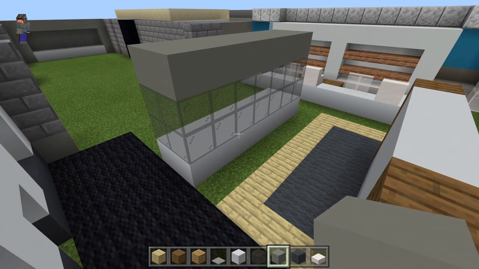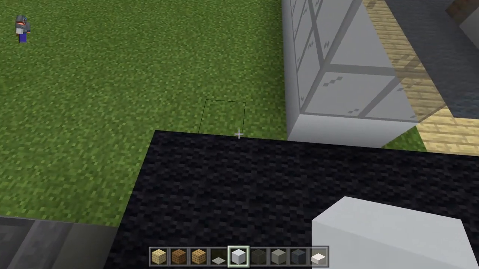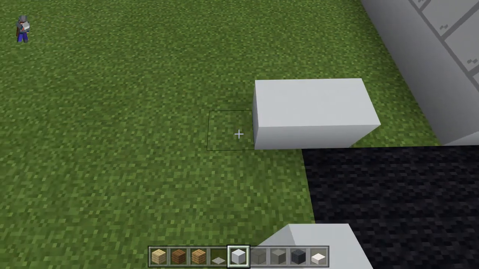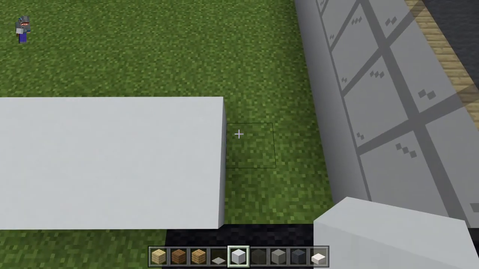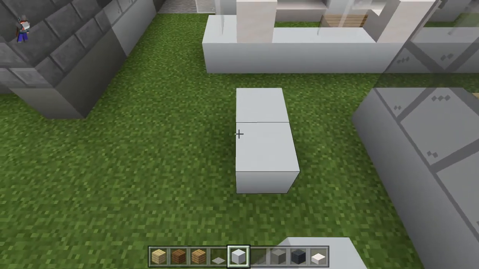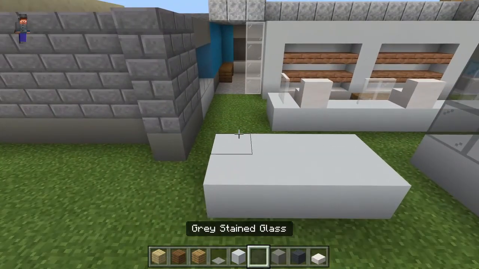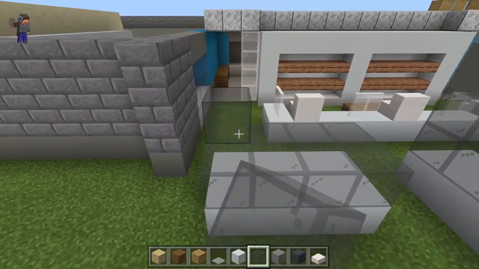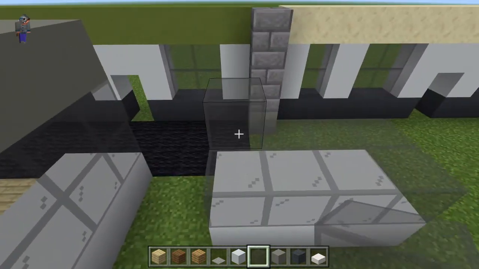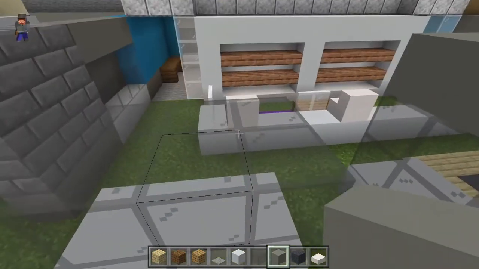Next, what you want to do is another two of these, which is going to be two rows away here, and you're going to place one, two, three, four. Go back by one, leave a gap of three in the ground, one, two, three, place two more rows like this, and then you're going to place grey glass on top of them, two rows, and then you're going to place a row of light grey concrete on top of all of that, okay?